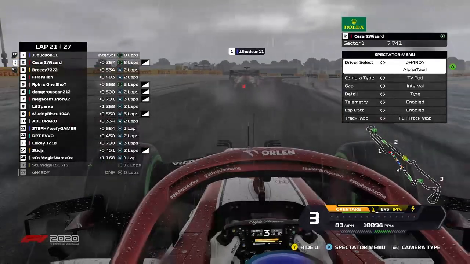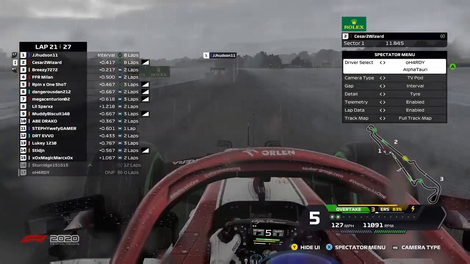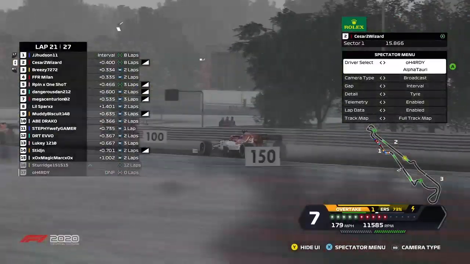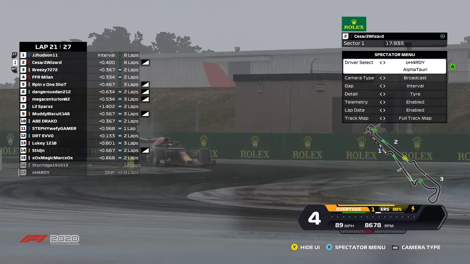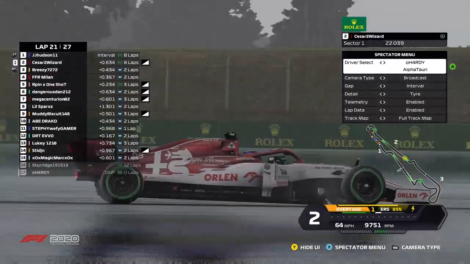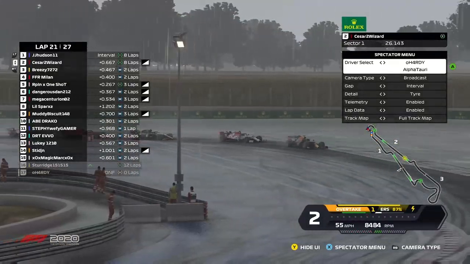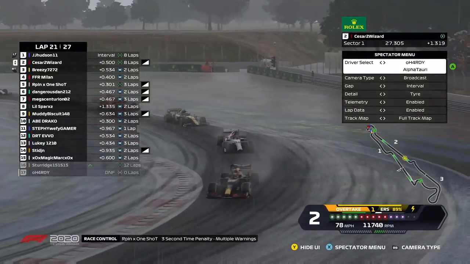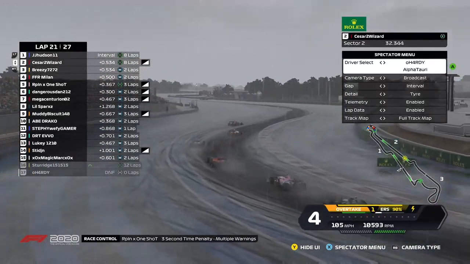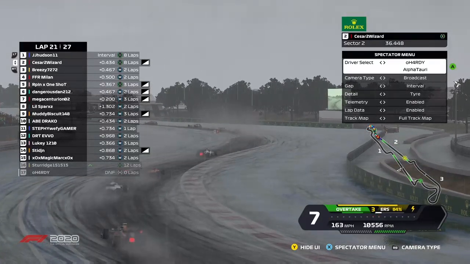It looks like Caesar 2 Wizard, though, is doing okay. And now this is going to be interesting, because these intermediate drivers have to hold up the wets enough time to buy Steffi or anyone behind the chance to close in some ground. But I think it's clear it's too wet for intermediates. One Shot picking up another penalty, which moves them on to 12 seconds worth of penalties.